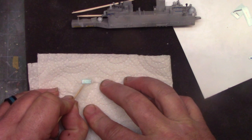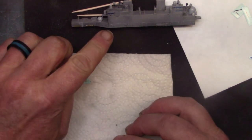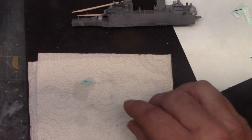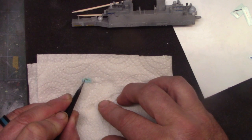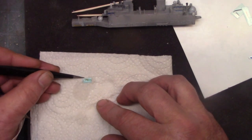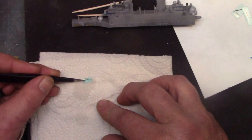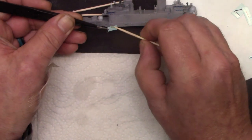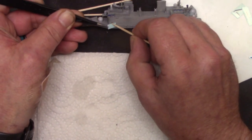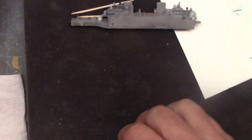Okay, you seeing that, guys? Now, a lot of times, if I can, I will just try to get the decal with my tweezers on some of these, and then sometimes it just doesn't want to work. So let's do this. Okay, there we go. Now get you back down.